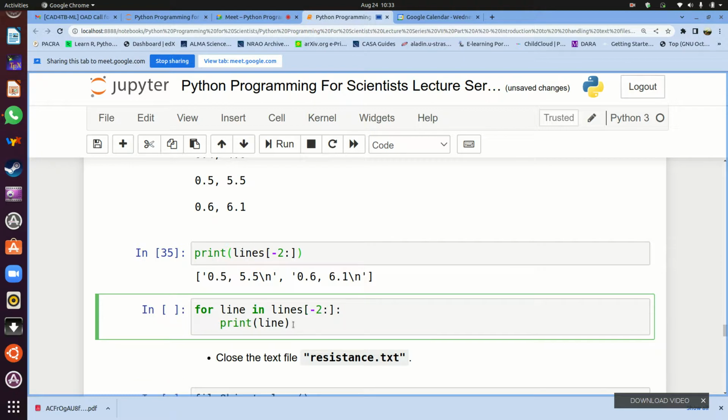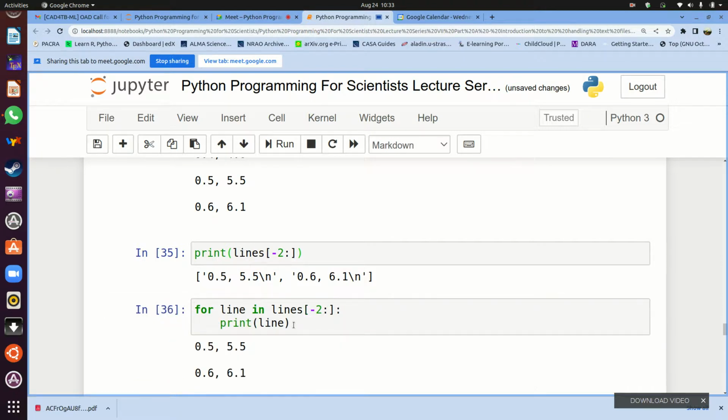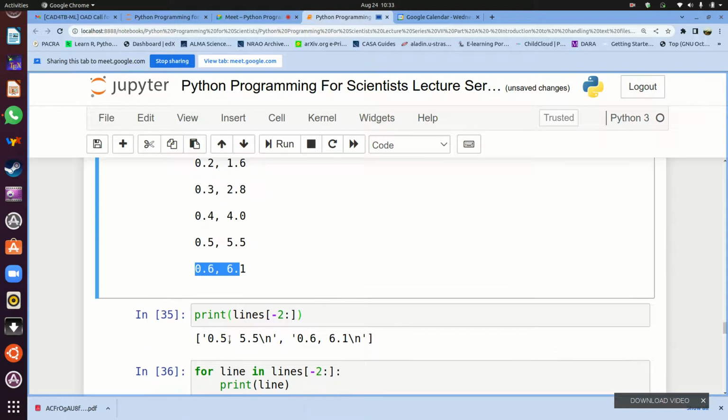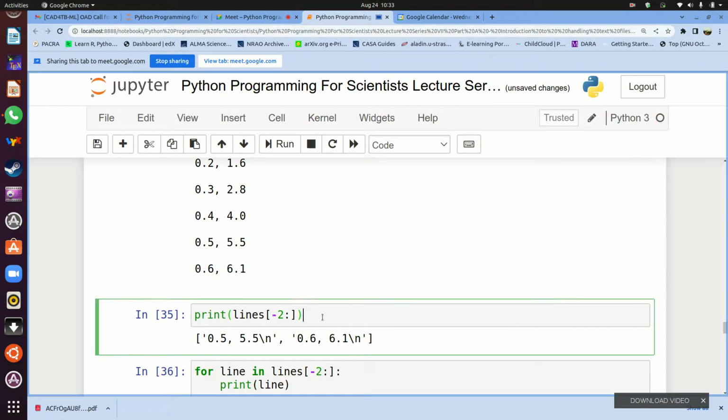If I do that, now you see that it only prints the last 2 lines. So this is us using a slice, something which has to do with lists. All the operations you can carry out on a list, you can carry out on this particular thing. If you want to access a particular line, you can do that. If you want to access a certain bunch of lines, you can do that also. All right? Is that clear?